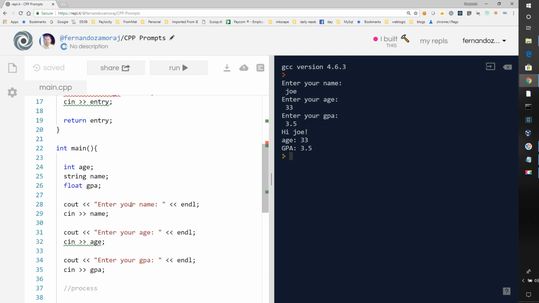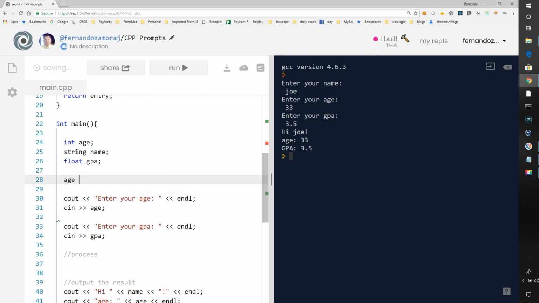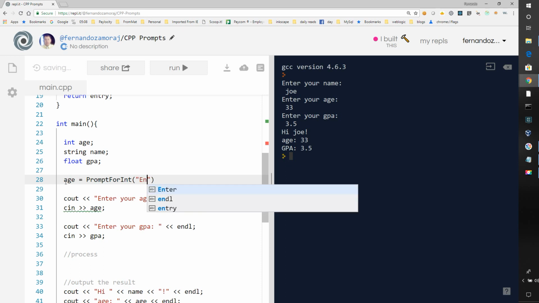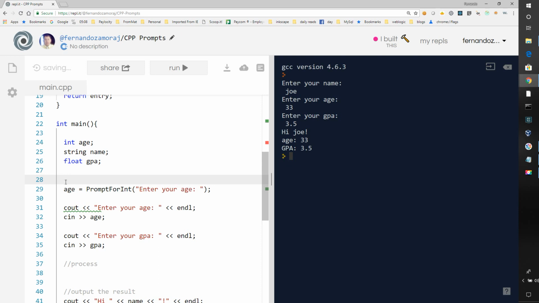And so now, instead of saying all of this, we can say age equals prompt for int. We could do the same thing for name, and let's put name up here.